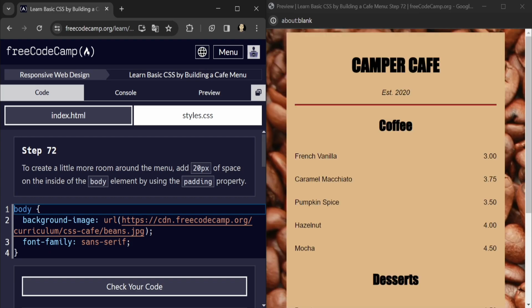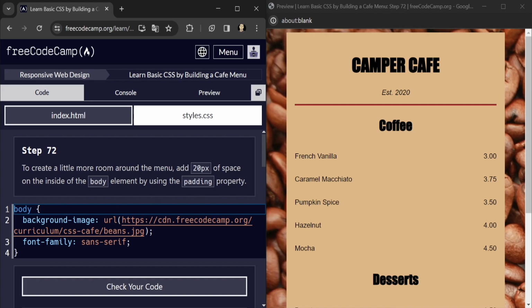To create a little more room around the menu, add 20 pixels of space on the inside of the body element by using a padding property. So let's add a little bit of room inside this menu, right? For that you can use padding.